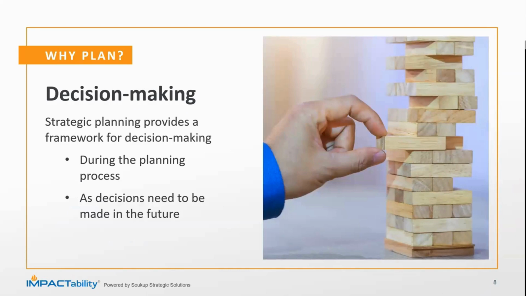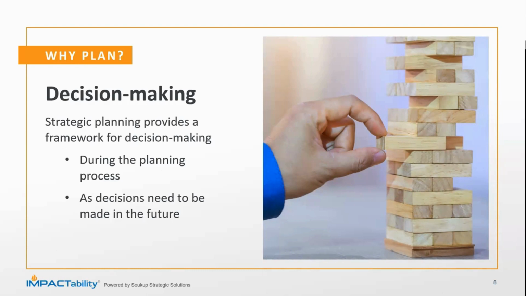So a lot of times you'll have a board that wants to delegate to the executive director, but they also want to put guidelines in place. A strategic plan provides that set of guidelines in addition to policies. When you're thinking big picture and the board comes together and there's consensus about where you're going and generally what is most important to focus on, it gives the executive a lot of freedom to be able to move forward within those guidelines, within that structure, and execute on the plan to be able to make great things happen in the organization. Everyone is aligned in the organization when you have a strategic vision that is shared by all of the leaders and the executive and the board.